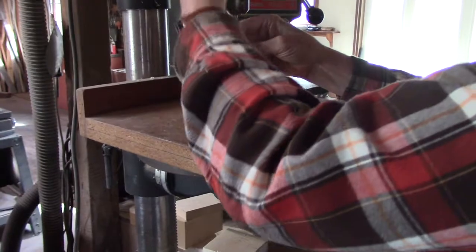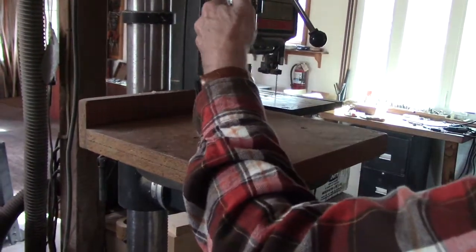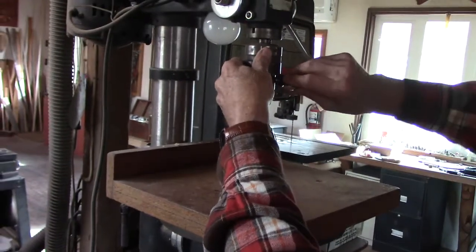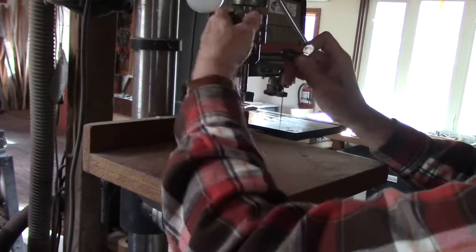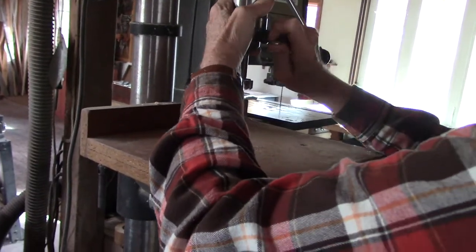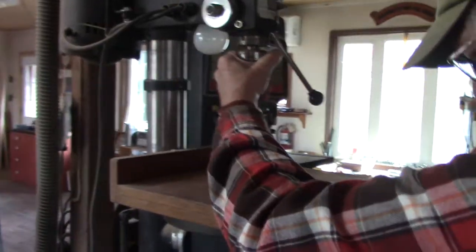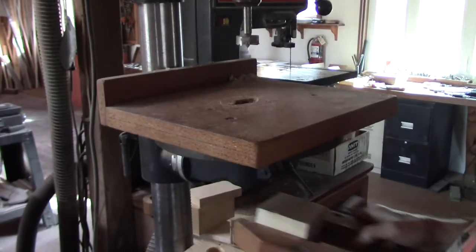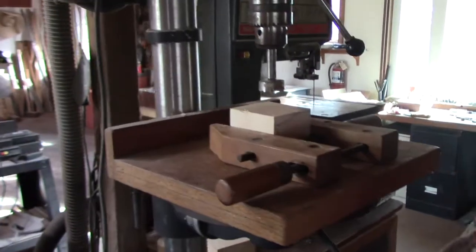So I just put this in there. Now if you don't have these, you can get the biggest drill you've got and drill a pilot hole, just not very deep. You don't want it very deep. And then you'll just have to work the rest with a knife and a gouge. Okay? So, turn a light on here so I can see what's going on. Let's see what happens here.